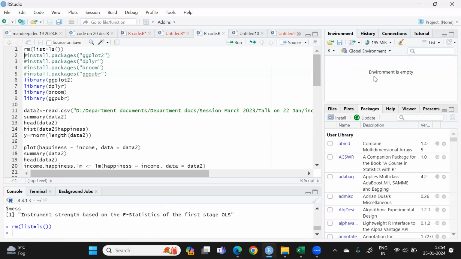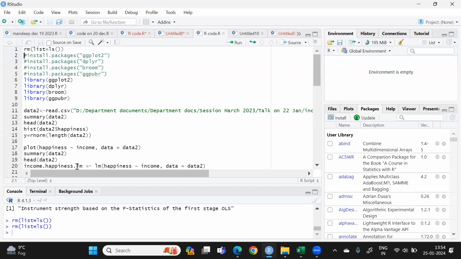That means I am ready to work on R, where no prior information is stored, right? The first option is to click on this, or you can use the command Control plus Enter. Both work the same. So I put my cursor here, use Control plus Enter, and that gives me the same output again.